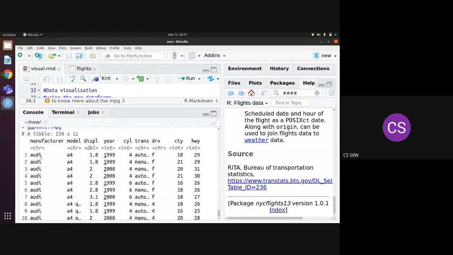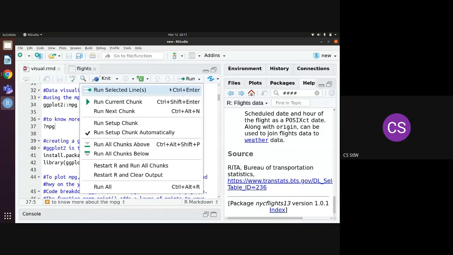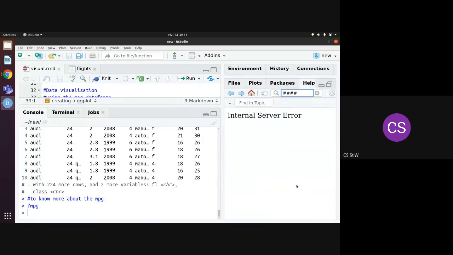It just shows a summary of that database. If you just want to know more about the database, you can type question mark MPG, and if I run that, it should show me more information here.